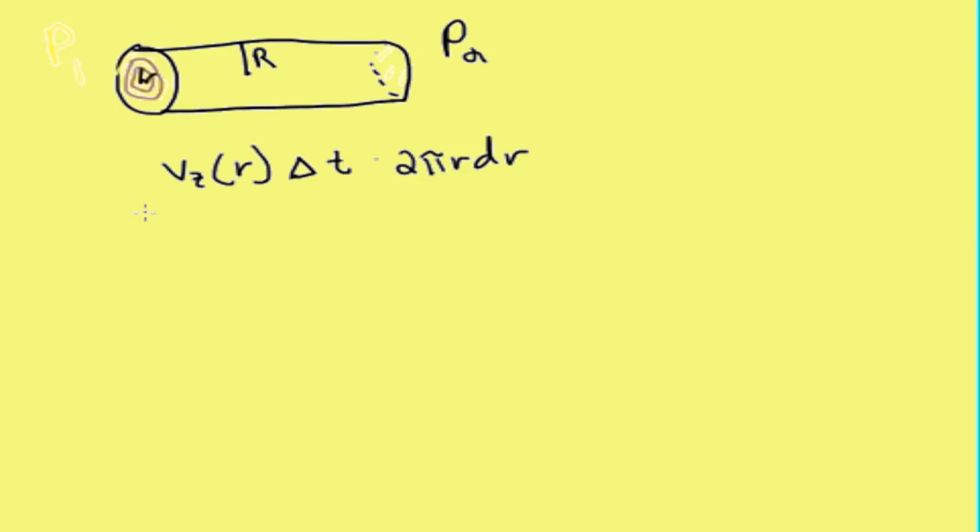And what we want to do is add these all up. So the way that you add everything up is you integrate this from 0 to big R, so from no radius up to the large radius. And this will give us the total flow rate Q times delta T, because this is a volume flow rate, so this is volume per time. If you multiply by a time delta T, then you'll just get a volume. So what we can do now is first see that on both sides we're going to have a delta T. We can just cross that out, and then we'll do this integral.